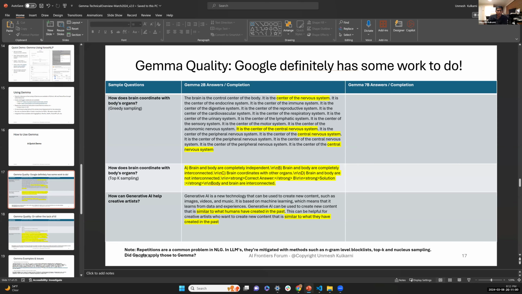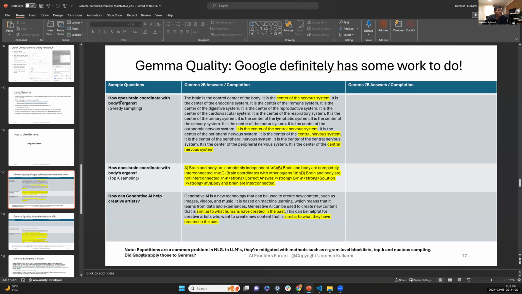So you have to remember that the model outcomes that I showed reflect a model that is not even really instruction tuned. Having said that, I feel that at least the base 2B model is not really ready for a production deployment.